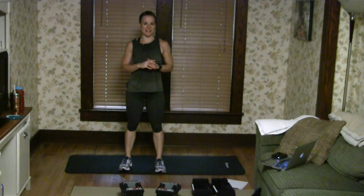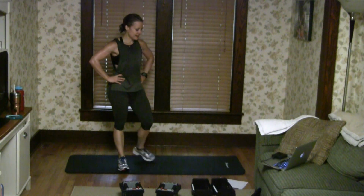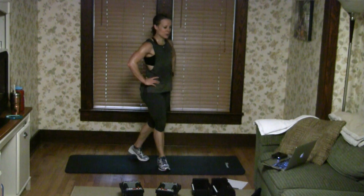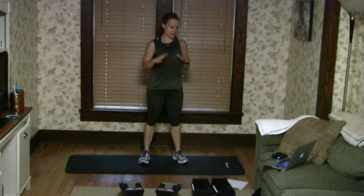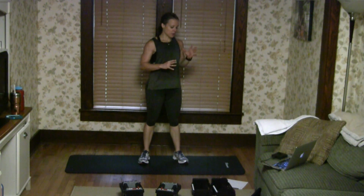All right, guys, I hope you had an awesome break. Hope you are feeling refreshed and revitalized, because you're gonna need to be for this next little group. So this is our ascending and descending pyramid mashed up together. You're gonna have 2 different moves. We're gonna have squat jumps and plank jack shoulder taps.